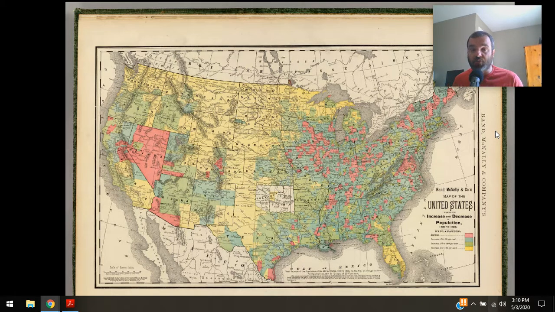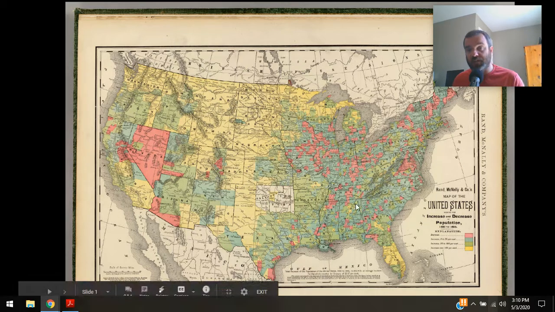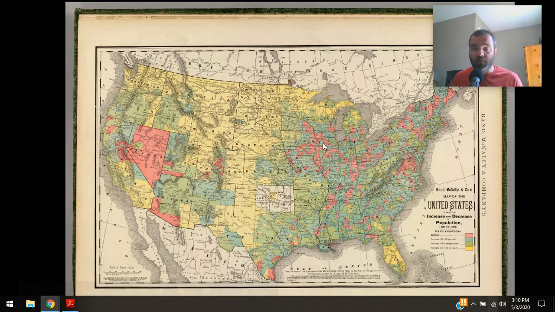As we talk about the course before the Civil War, we're talking about how westward expansion and expansion into Kansas and Nebraska and so on and so forth is causing debates over the institution of slavery. Well, the westward expansion of the United States does not end with the Civil War. It continues.